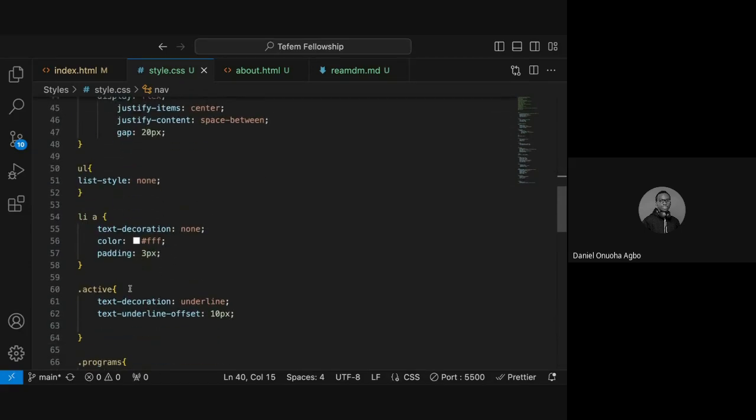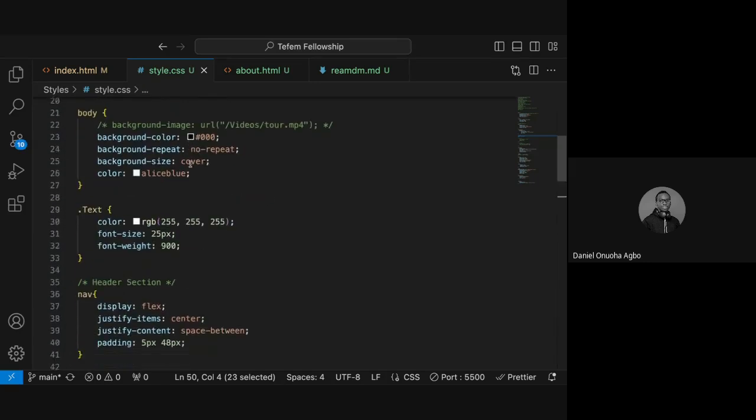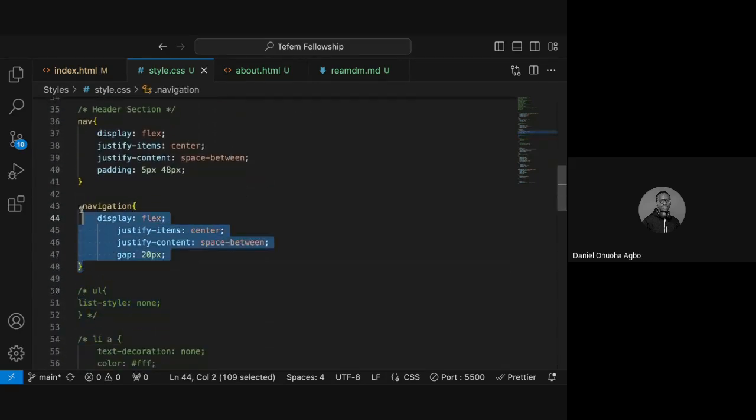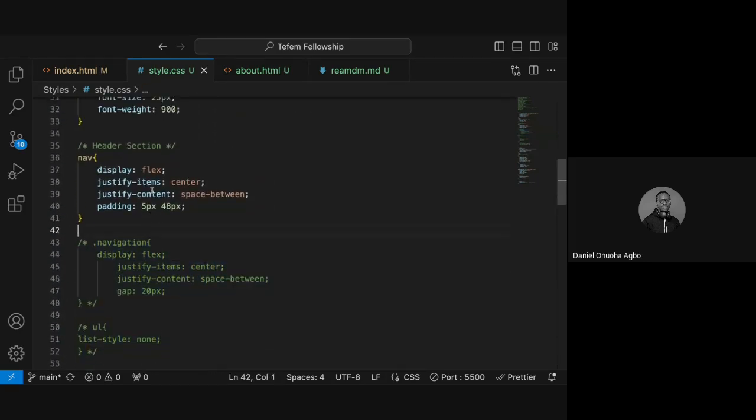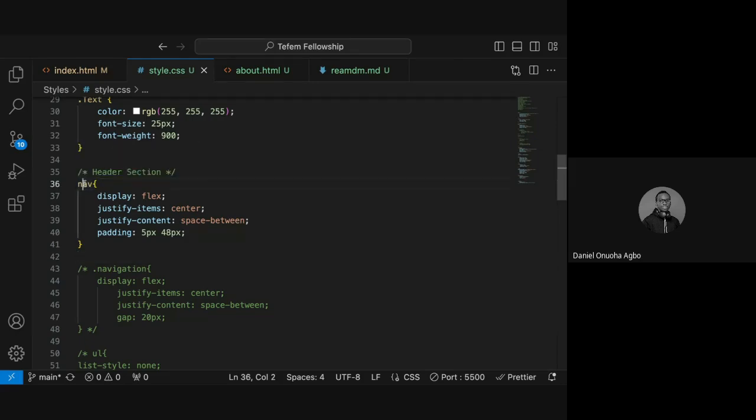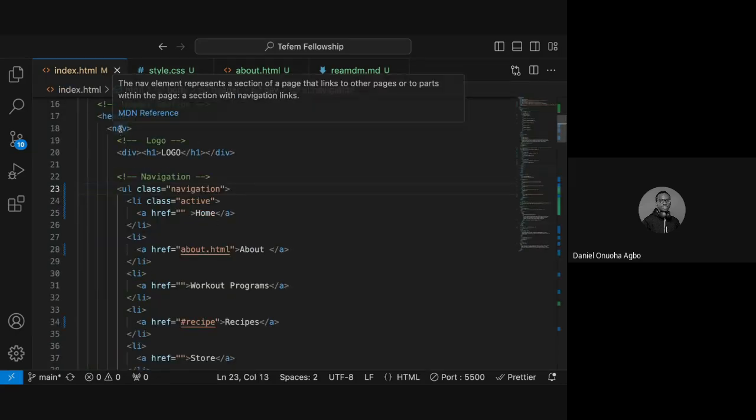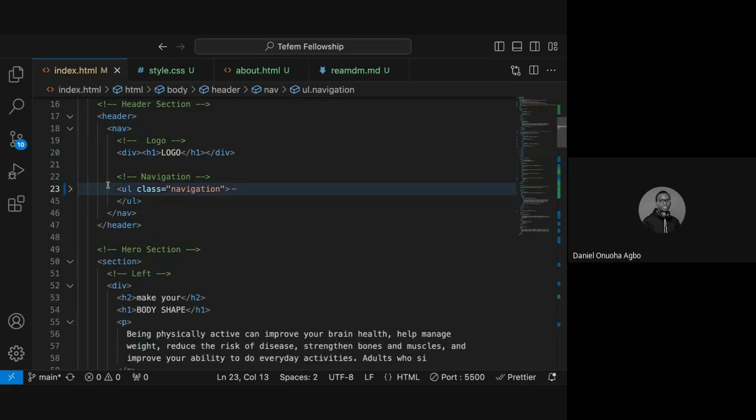So comment on this, so that you could actually see, and comment on this. The first thing I did was, this is the element selector that is housing the logo and our list.